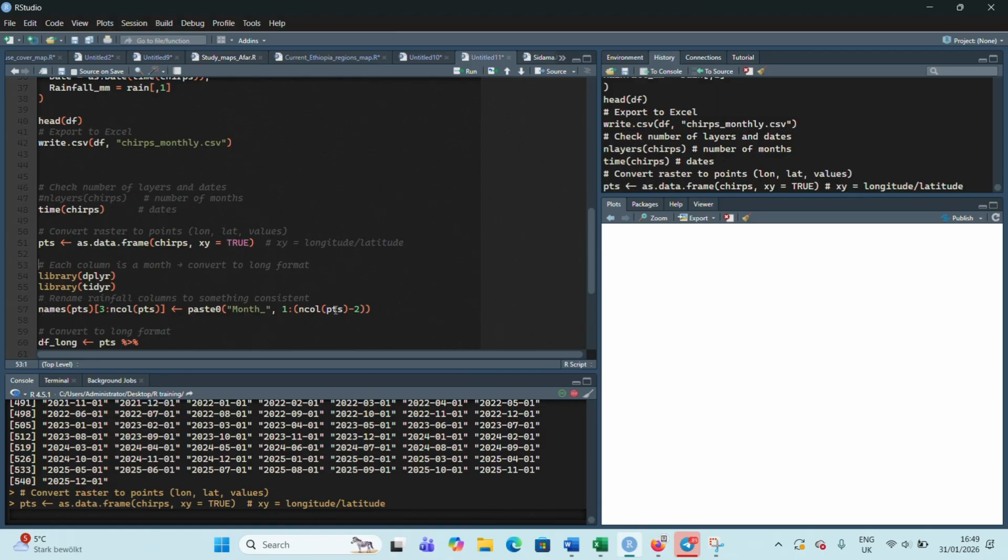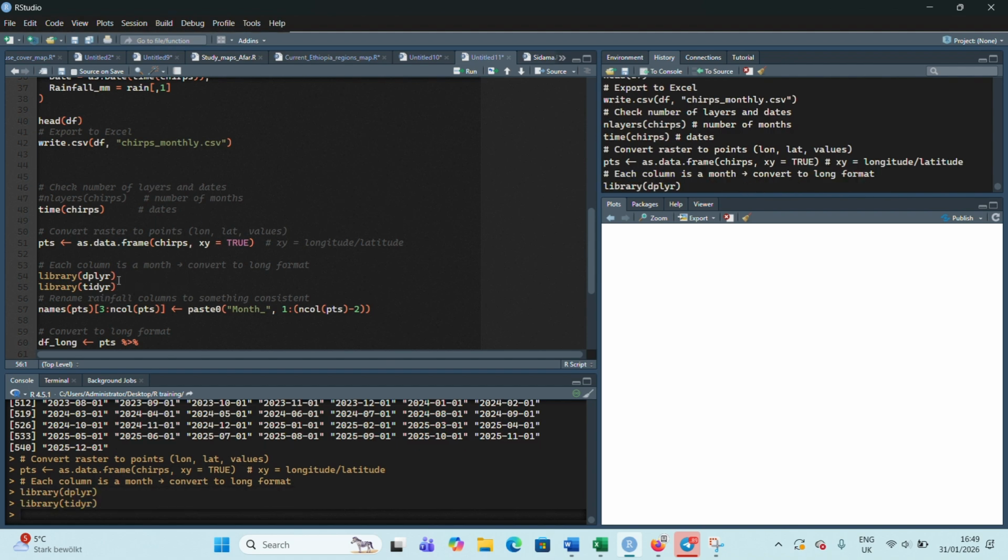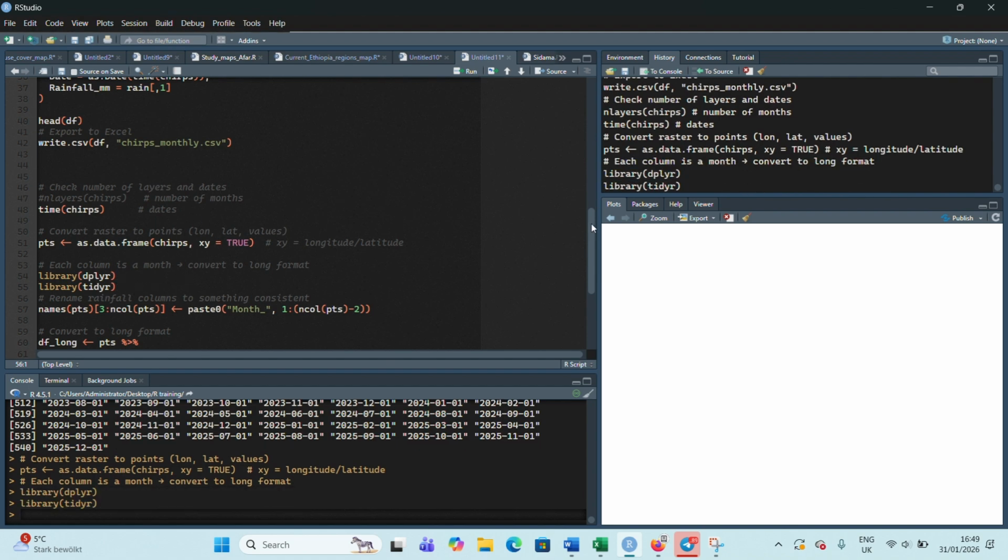It takes a little bit of time because my area is a little bit large, and then I'm going to get a data frame for all time and for all grid cells. Then to modify my data, I need the tidyr and dplyr package.